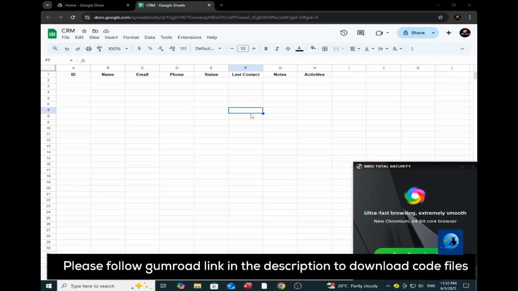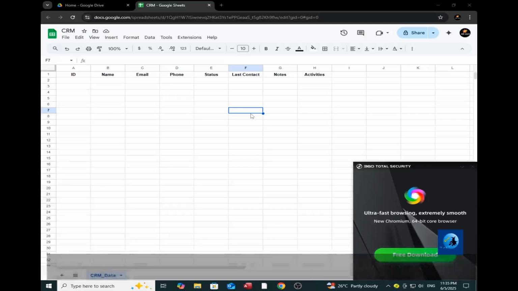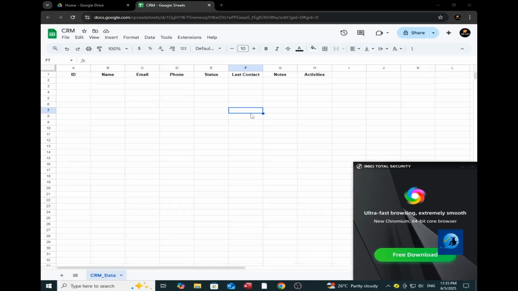For the backend, Google Apps Script handles all the CRUD operations, and the database, Google Sheets, stores all contact data. So this is what we are going to create. The best part is no external servers, everything runs on Google's infrastructure, so everything is free and you don't need to bother about cost. That is the best part of this CRM application.